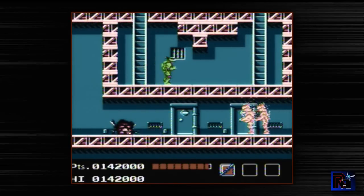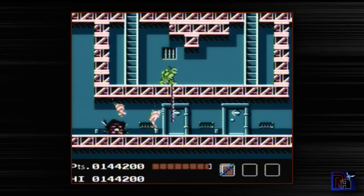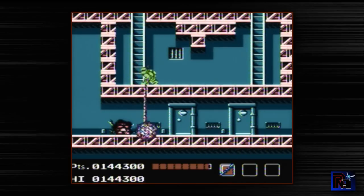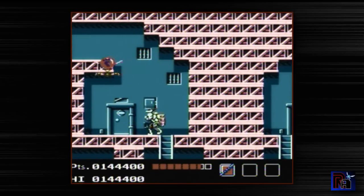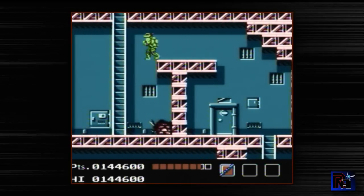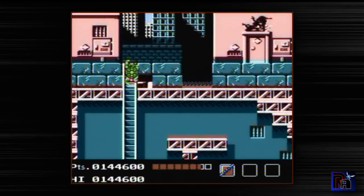Lots of guys for points. Let's get some points! Yeah! You know, I don't think points really do anything. They're just there because they're there. Points are kind of redundant in this game because you can just grind as much as you want. There's no limit to how many times you can enter or exit a building, and enemies are constantly respawning.